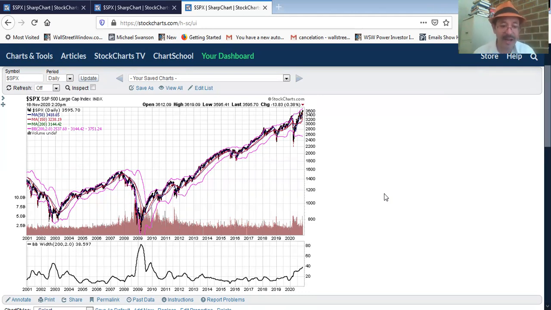You can see in 2009, the width indicator got above 80. That was also a manic historic peak, and it coincided with the March bear market bottom. The market fell over 50% by then. I think it got down to 50% in October 2008 from the 2007 peak. But anyway, it's the same rule: when there's massive volatility in the market, things tend to come back to the mean slowly over time. When there's very low volatility, then volatility will eventually appear.